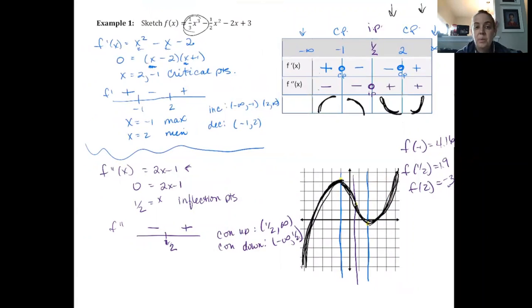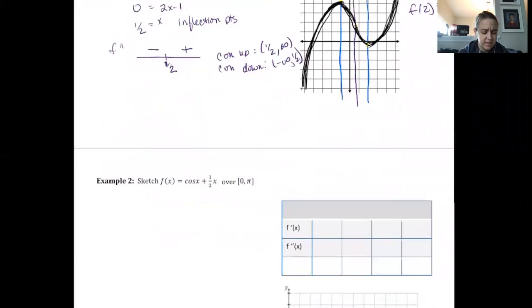And you can check your work in the calculator. Now, being as we're working at home, I know you have access to your calculator for all these problems. But when you go to take the AP exam, you will not for some of them. Are they going to ask you to go through and sketch things like this? No, but there will be a lot of curve analysis. Tell me about increasing, decreasing, concave up, concave down. So it's important that you know all the steps all the way through. Let's look at another example.